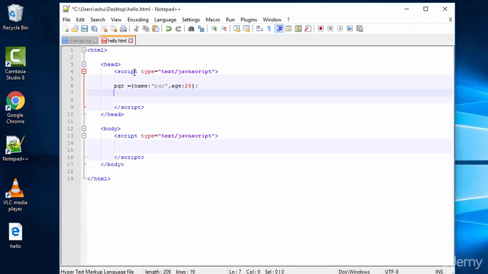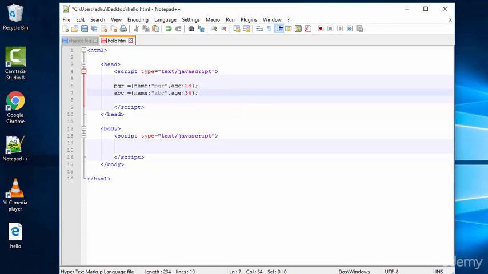Now let's create one more object of the same kind by using an initializer. Let's say this time we want to create it for ABC, so the person's name is ABC. We type ABC equals, then we have the curly braces, and we type name colon ABC, and remember to mention the name in double quotes, and then we give a comma. Then we type age colon, let's say 34.